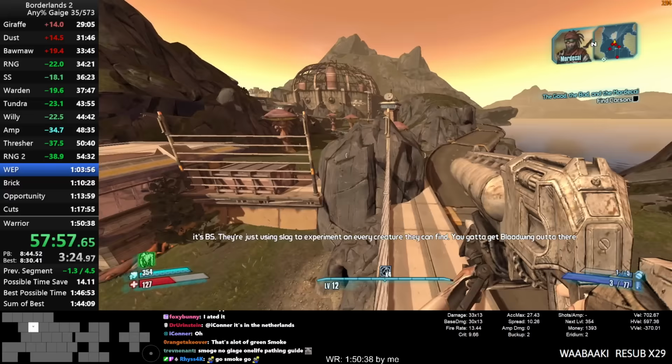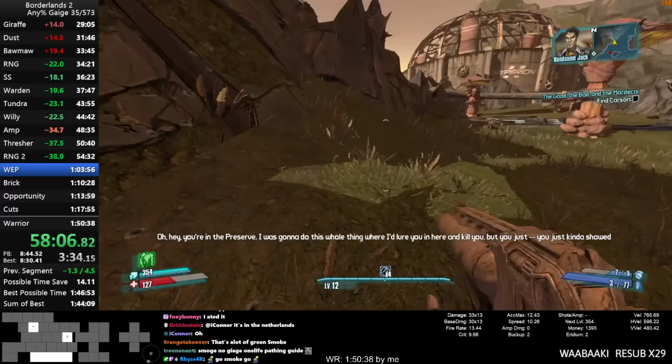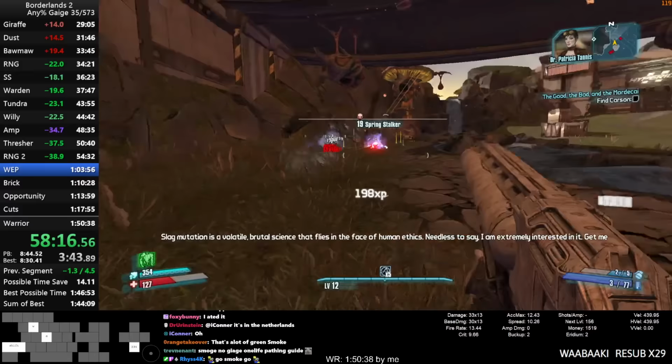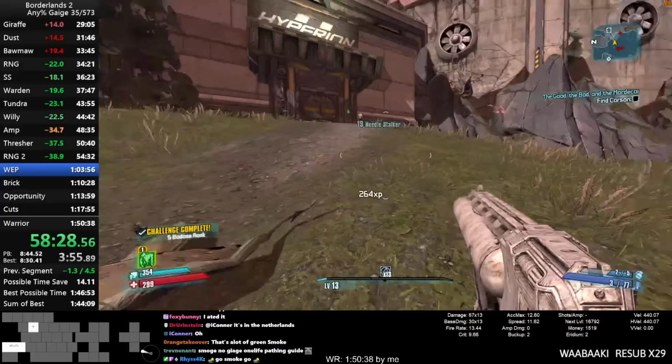Hello, Reese. How you doing? Get Bloodwing out of it. Oh, hey, you're in the preserve. I was going to just kind of showed up. I'm trying. Thanks for sharing. Teleportation is a volatile, brutal science that flies in the face of the... I don't think I got the rare spawn. Unfortunately.